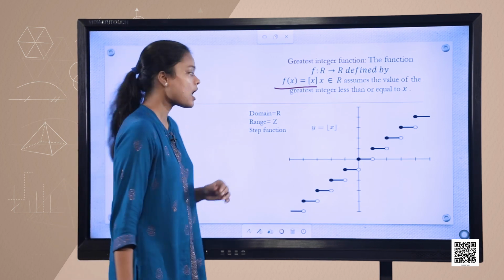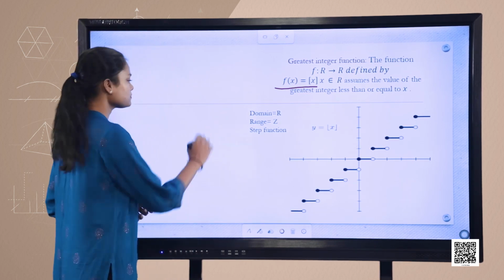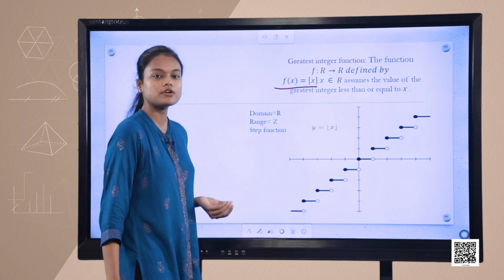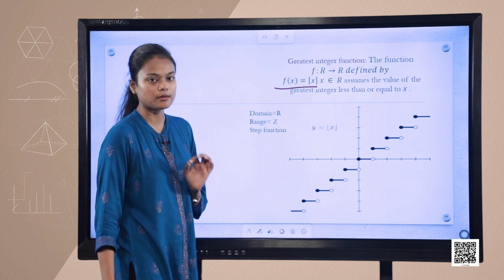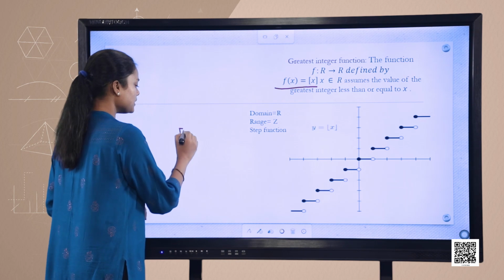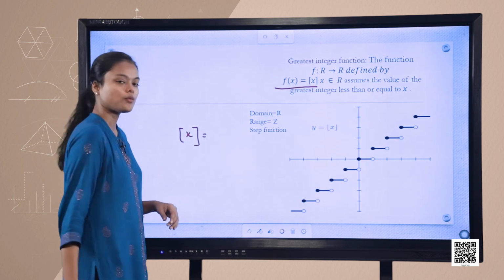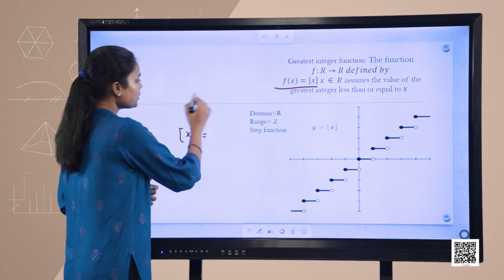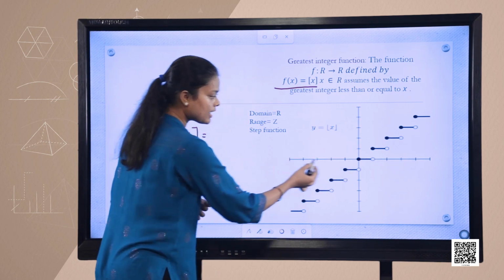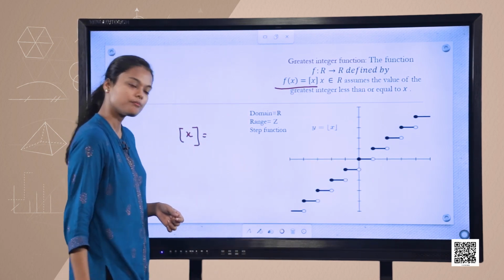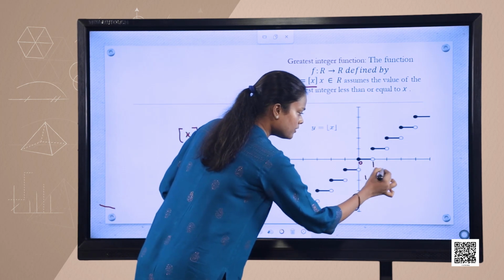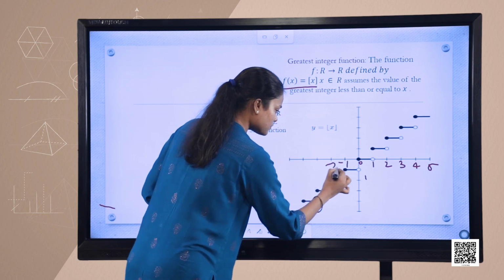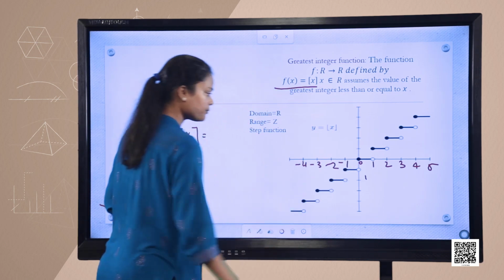Let us study how we are getting its domain and range. Domain: it is clear that we are finding the image of each and every real number, so the domain will be the set of real numbers. Let us study what the definition says. First, we are going to break the real line into parts. This is 0, 1, 2, 3, 4, 5, and negative 1, negative 2, negative 3 and negative 4.